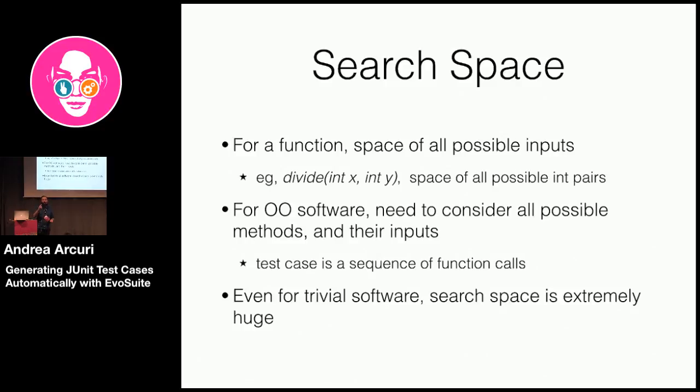So even on very simple problems, the search space is huge, extremely large. Even if you have one single integer, that is already 4 billion combinations. Think about a test case that has 10 methods from maybe 10 different classes. Again, it's extremely huge. And when it's that huge, you cannot enumerate all possible combinations. That just doesn't work. It will just take forever and ever.